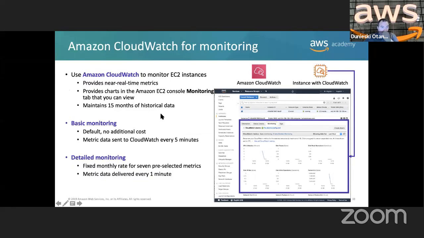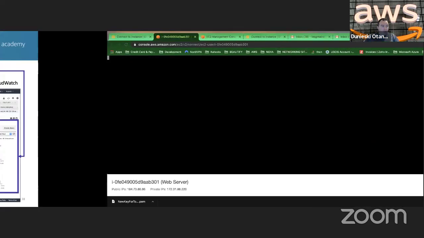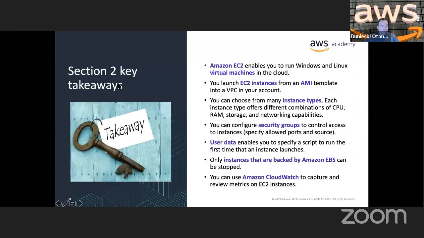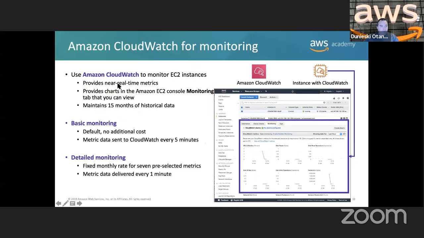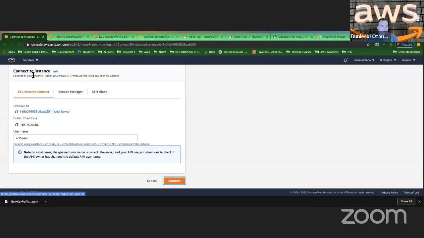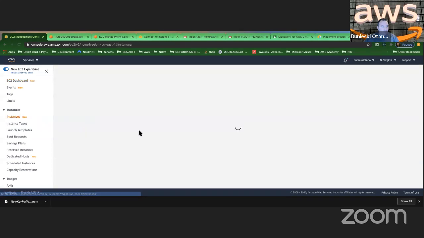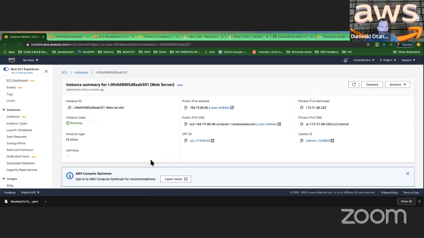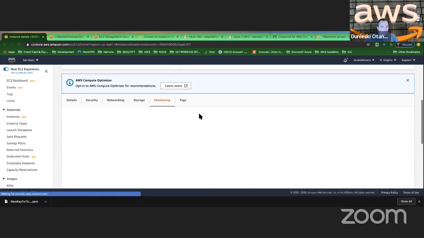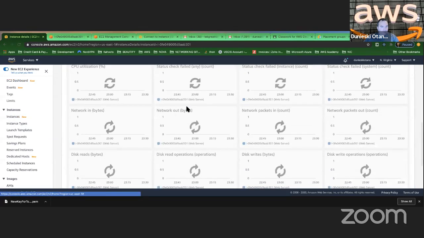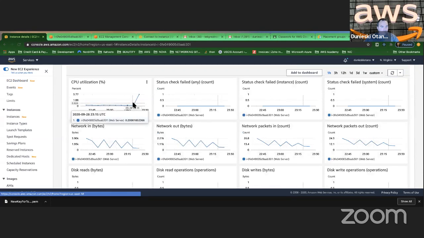Okay. Now, CloudWatch for monitoring, it provides near real-time metrics. It's metrics about your EC2 instances, right? If I check my EC2 instances, I can see that there is some movement there. If I come here to my EC2 instances and see one of them, in the section that says monitoring, I can see that there's some performance there.